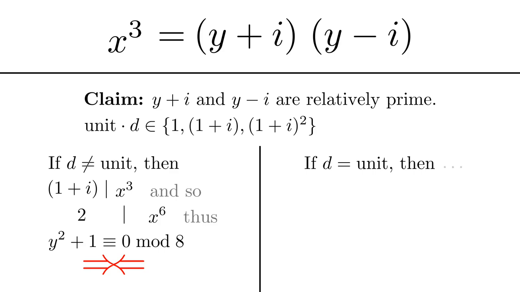So let's see where this leads us. We've got that y+i and y-i are relatively prime. And what are the consequences of that? This is another situation where unique factorization comes into play. I've got y+i and y-i, they're relatively prime, they don't have any common factors, and yet their product is a cube.